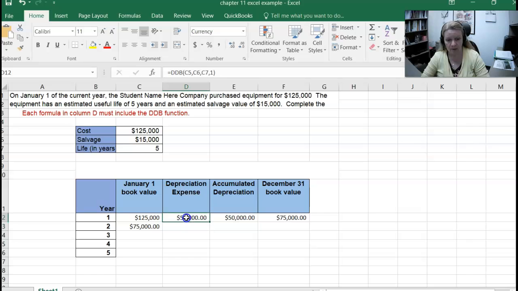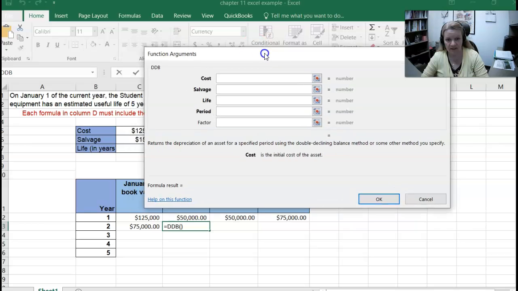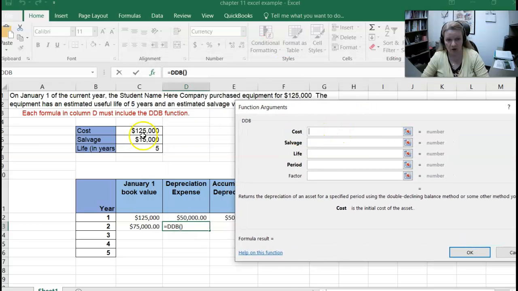Now, a couple of ways. I can use the fill handle and copy the formula down, and as long as I've used absolute references that work, or in each case, go back and find the DDB formula once again and fill in my argument. So cost is not going to change, it's here. Salvage is not going to change, it is there. Life won't change, it is there. What does change each time is the period or the year for the calculation.